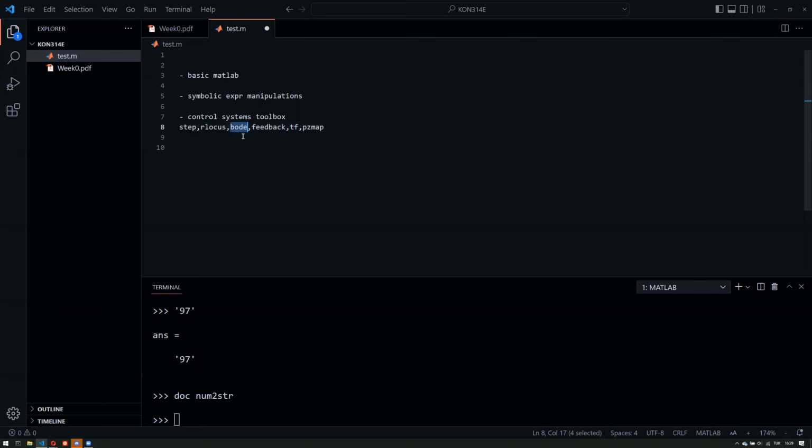We might be interested in the bode plot, it tells us much about the system. Feedback is used to just calculate the closed loop in a feedback. TF, transfer function, defines a transfer function, PZ map, poles and zeros map.